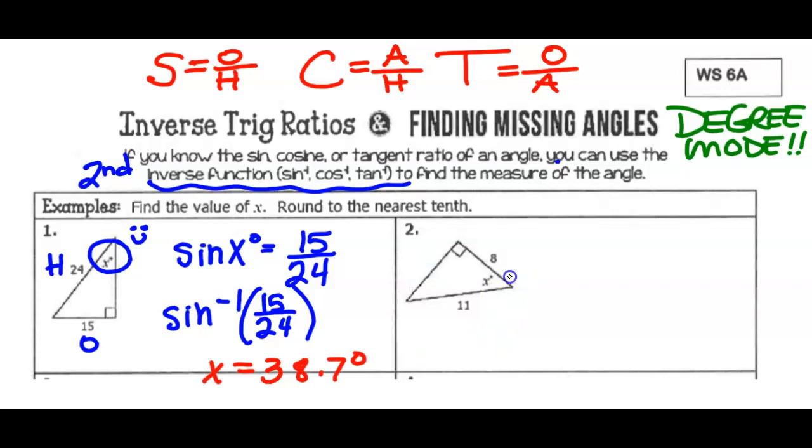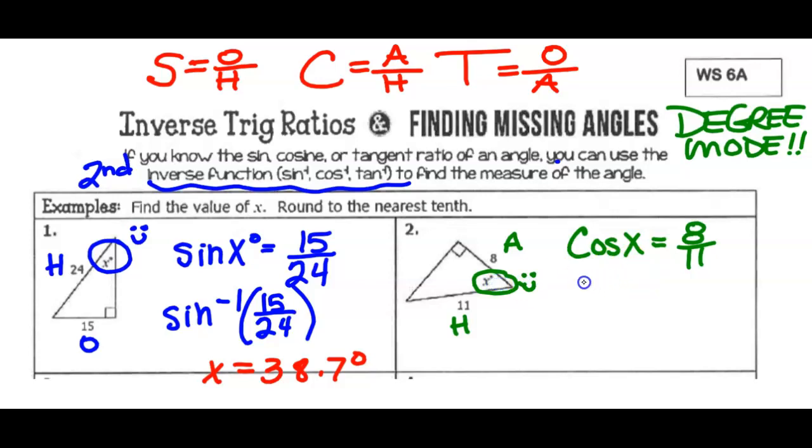Now, if we move on to the next one, we're going to circle the angle or put our little smiley face there. And the two that make the right angle are here and here, so those are the legs. This would be opposite, which there's nothing on. The one next to where we're standing here is adjacent. Remember, adjacent means next to. And across from the 90 is this guy, and that's the hypotenuse. So then we go up top and we see that A and H mean we need to do cosine. So we're going to say the cosine of the angle, well, the angle I don't know is X, equals A over H, so it's 8 over 11.